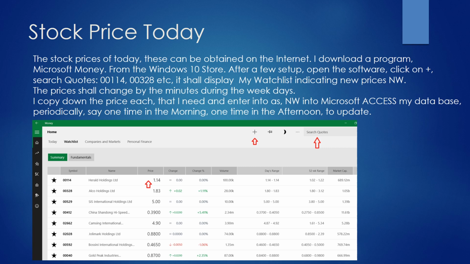The prices shall change by the minute during the weekdays. I copy down the price that I need and enter it as NW into my Microsoft Access database. Periodically, say one time in the morning, one time in the afternoon, to update.